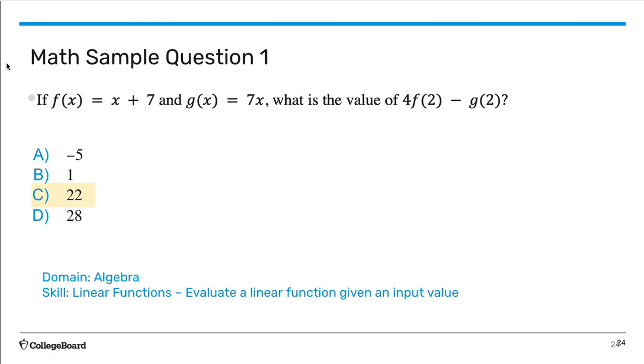Choice B is incorrect because choice B might result from calculating 4 times f of 2 as f times 2 plus 7 rather than f parentheses 2 plus 7. Choice D is incorrect and may actually result from conceptual or calculation errors. So please note that all the wrong answers may have resulted from calculation errors, so it's very important for students to solve the equation carefully but quickly, and also if there is time to check their answers to make sure it makes sense.